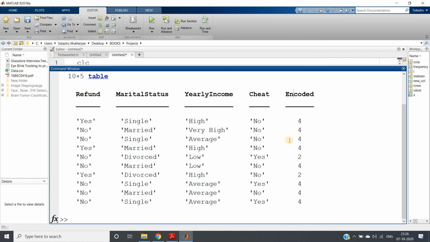Remember this, although it is overcoming one major drawback of one hot encoding, that in case of one hot encoding, the total number of features is increasing by a huge amount. But in this case, if the frequencies of two different categories are the same, your model might get confused, because two different categories are mapping to the same value, right? So this is one of the major disadvantages of frequency encoding.